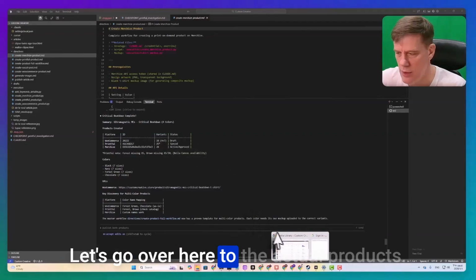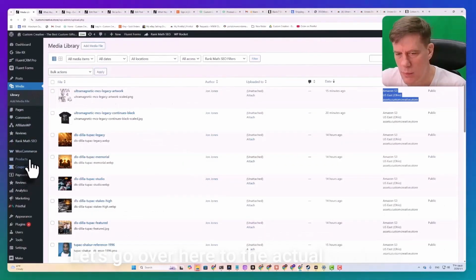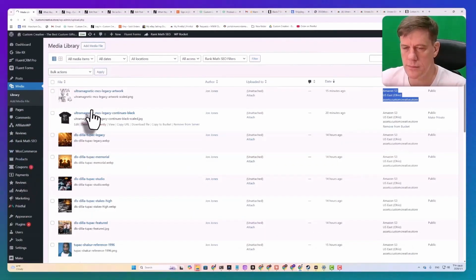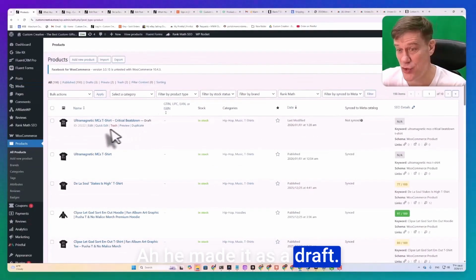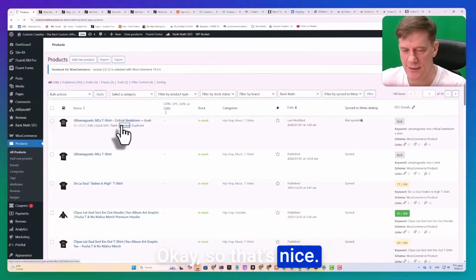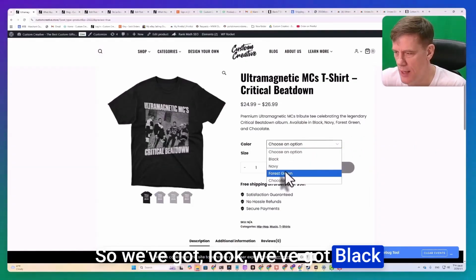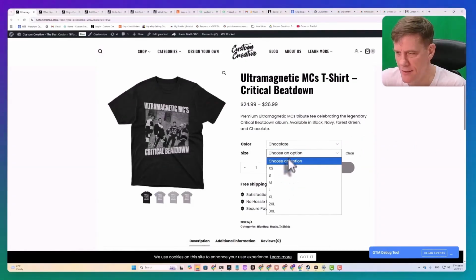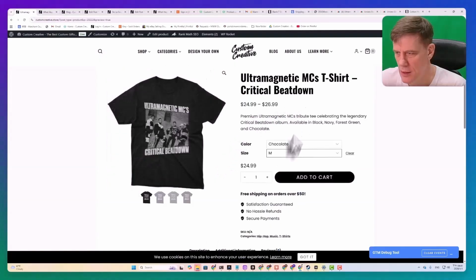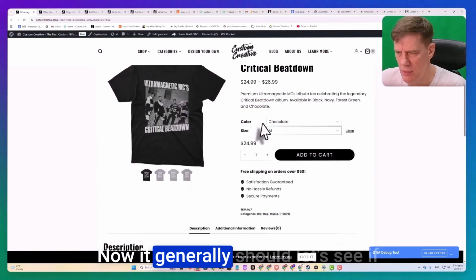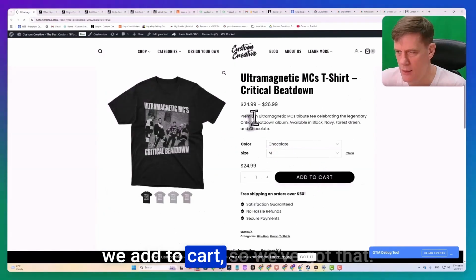Let's go over here to the actual products. He made it as a draft. Okay, so that's nice. So we've got, look, we've got black, navy, forest green, chocolate. Let's see if we add to cart.